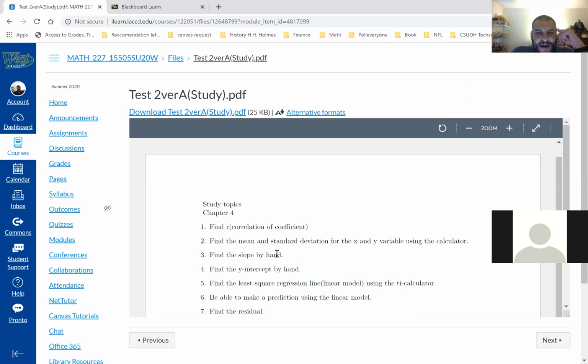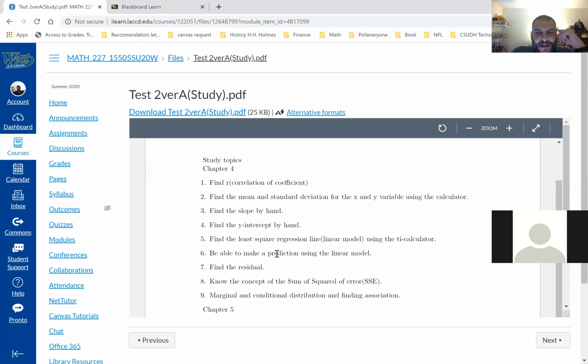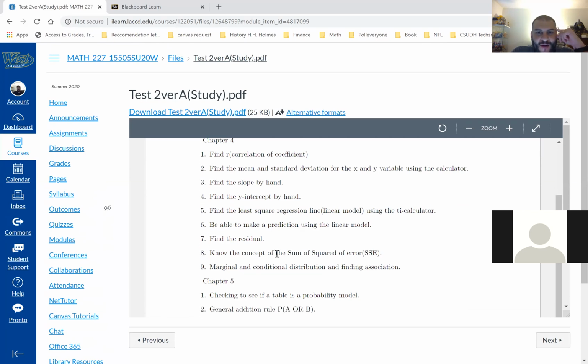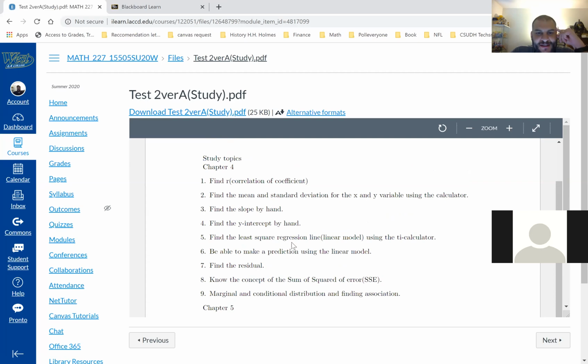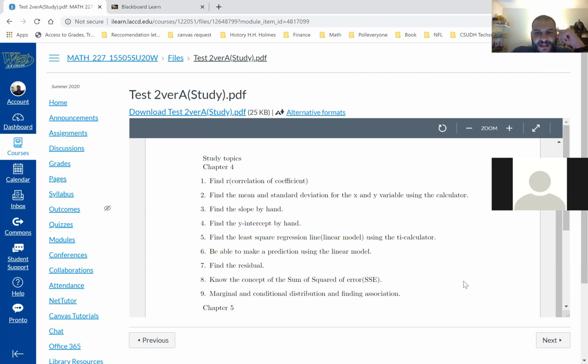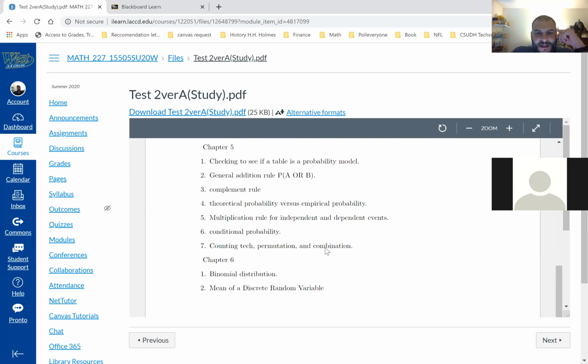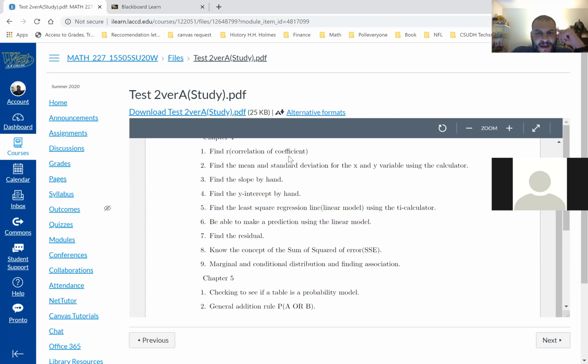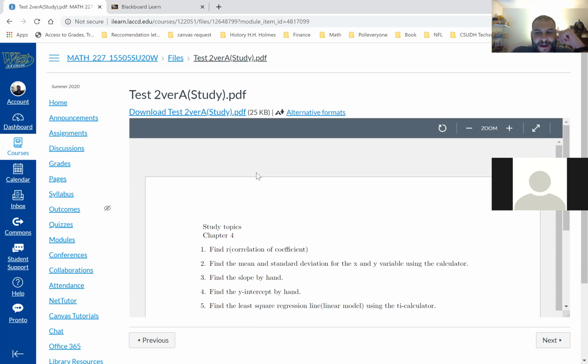Right here, it's telling you all of the different types of topics that will be on the test. So you do want to go over that, that way nothing should surprise you if it pops up on the test. Make sure that you go over all of these and understand them, or at least have a good idea about these questions. Any question on where to find the study guide?